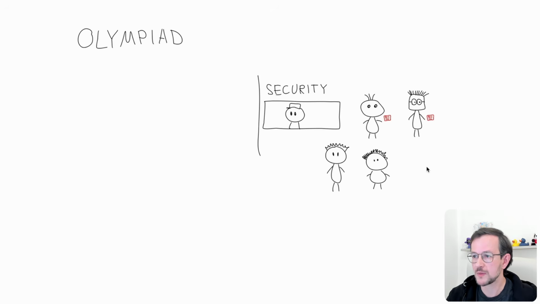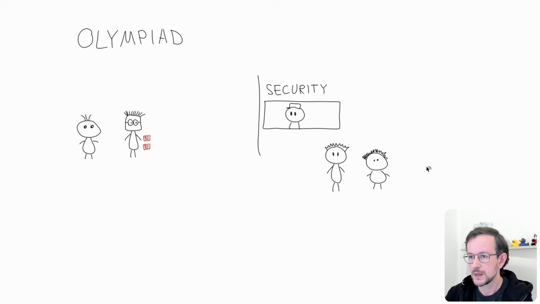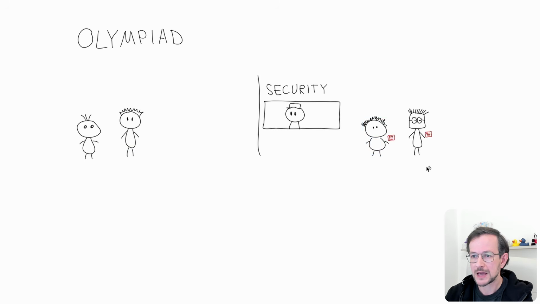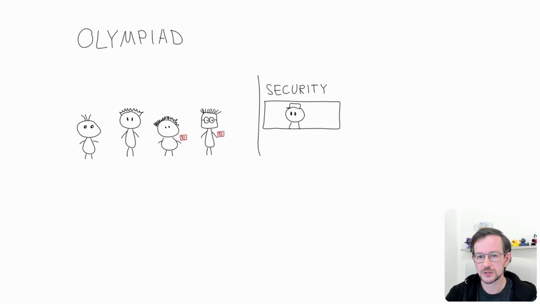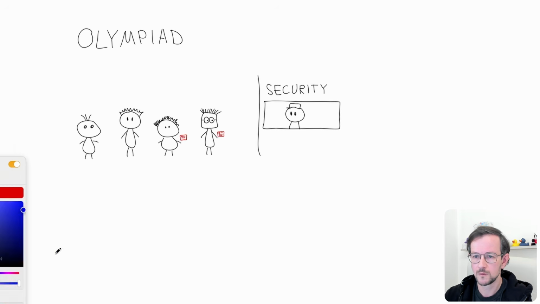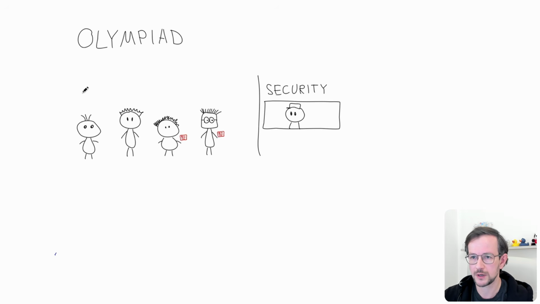Now, what do we optimize? We optimize the total time we spent during this procedure. So how is the time calculated? Time is calculated like this. So every person has some value assigned to it. So let's take some values. Let's do it in blue. I don't know, something like 3, 2, 5, and 4. So this value indicates how long this person takes to move through the security in both directions.